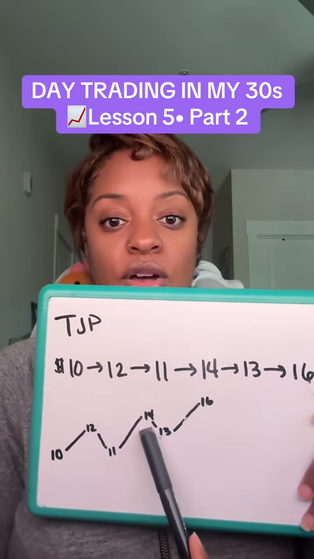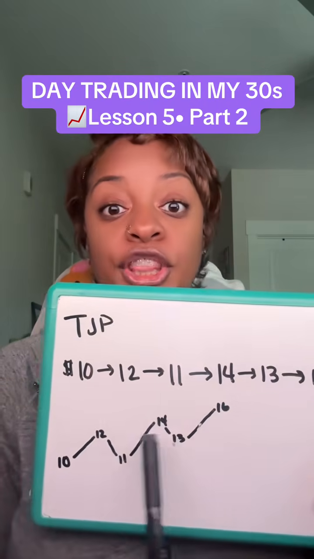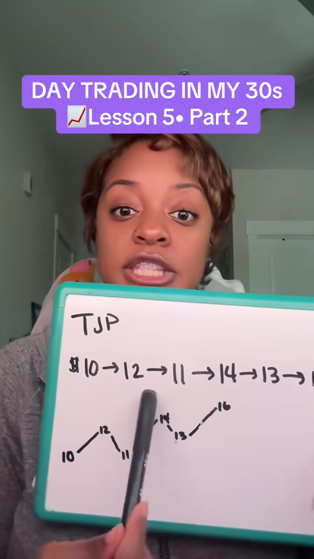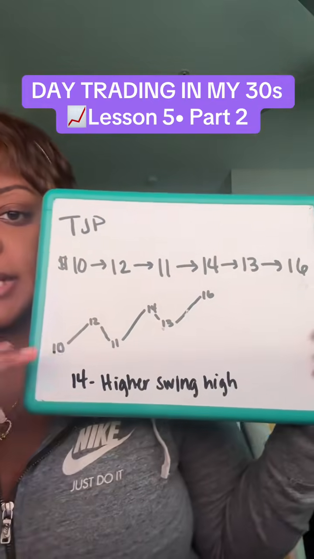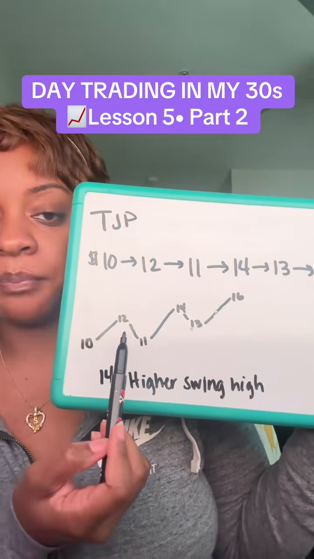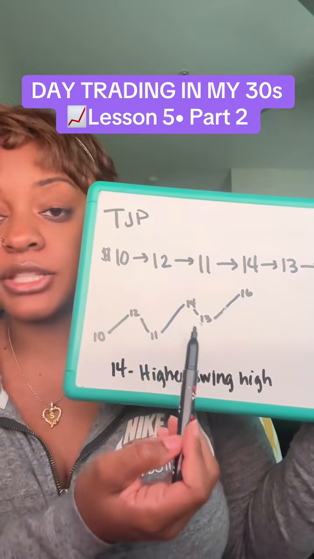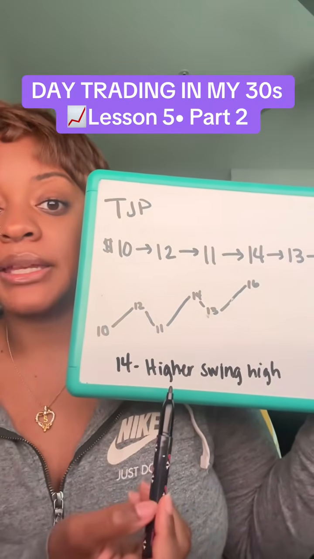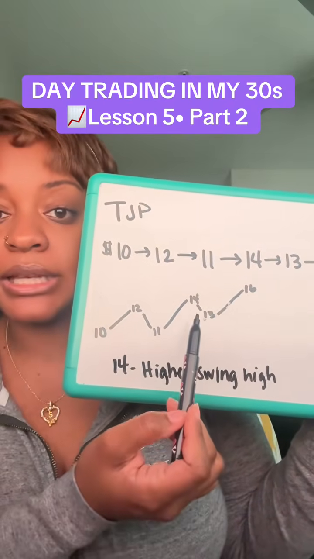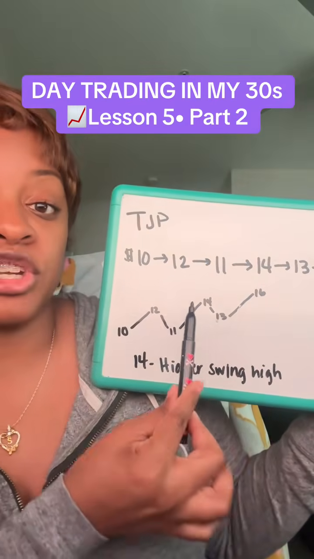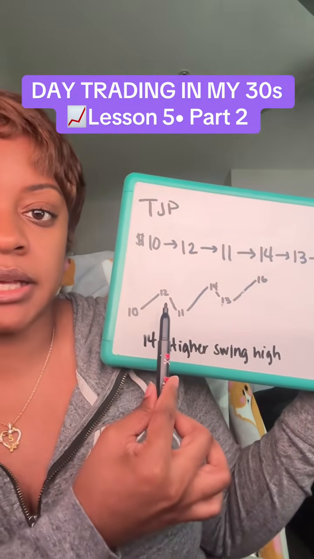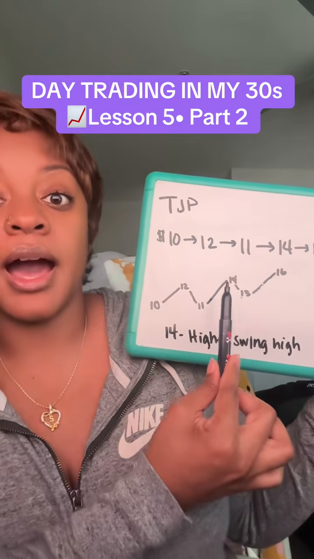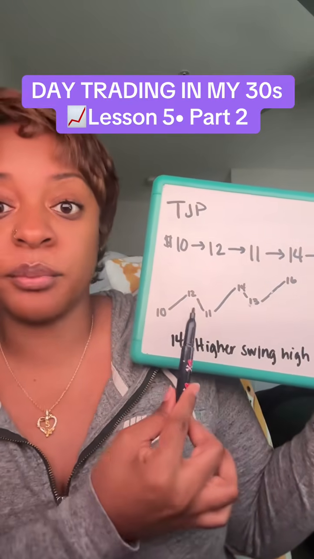But when it turns, it comes all the way up back to another swing high. This, in turn, becomes a higher swing high. Now, I'm going to write that down. So in this example, we have 12 as a swing high, and then we also have 14 as a swing high. But it's a higher swing high because 14, the current or the new swing high, is greater than the previous swing high. That's what makes the new swing high a higher high, because it's greater than the previous swing high.